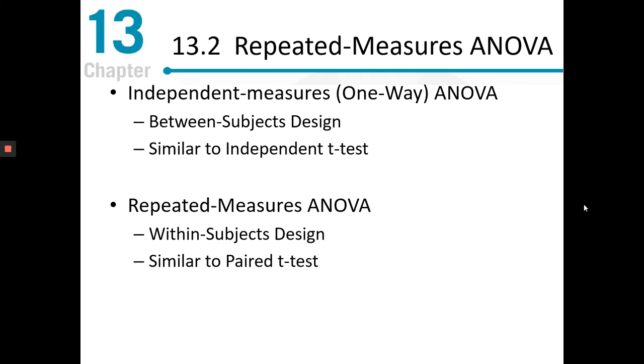And so the repeated measures is similar in that we have the within subjects design. So everybody's going to get all levels of the IV. So if we have red, green, and blue, they're going to see red, rate the attraction, green, rate the attraction, and blue, rate the attraction. And then we're going to ask whether there's some difference among those color conditions within people in the repeated measures ANOVA.